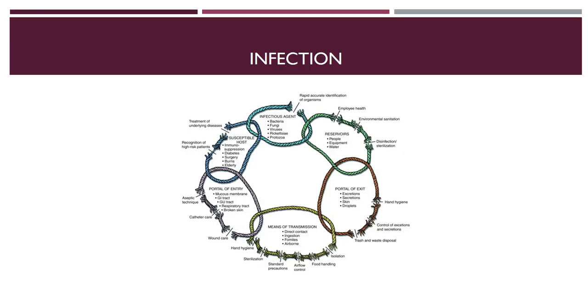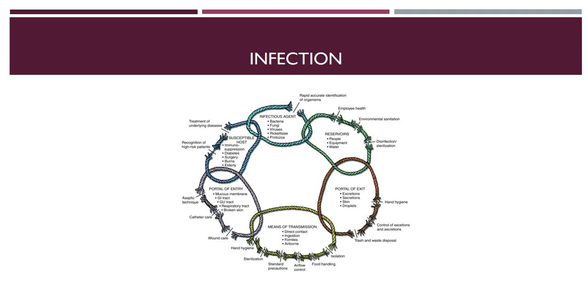So, infection. There are several infectious agents, which could be bacterial, fungal, viruses, or protozoa. This right here is the circle of infection, and as much as we talk about how easy it is to get infection and for it to spread from one person to another, it's simple, but it's almost pretty hard. So if an infectious agent, let's just say it's a virus, someone has the common cold, that would be a reservoir. Someone actually has the disease, and in order for them to pass it on to somebody else, they have to go through a portal of exit.